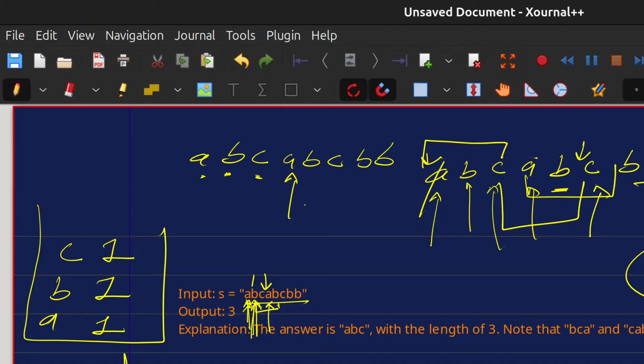So what is the way? We remove this A, okay? And so the left, this is the right, let's say. Let's say this was B, this was A. Okay, let's do this now. So how can we check, like R here, B will be frequency 2, okay? Length will be 3, max length like here.